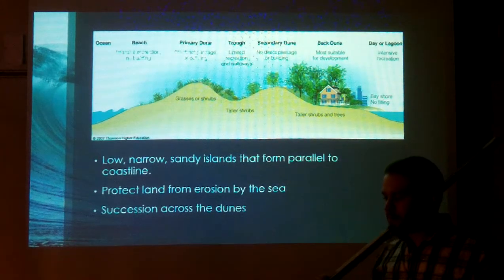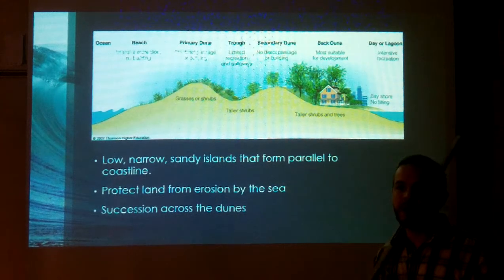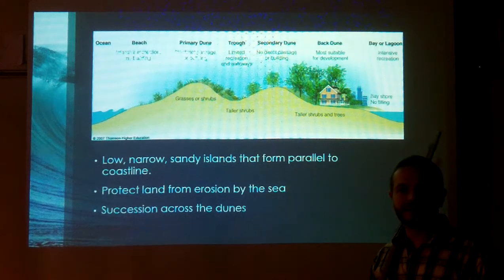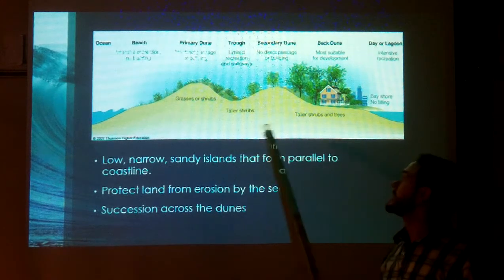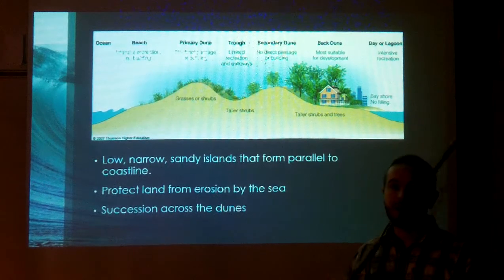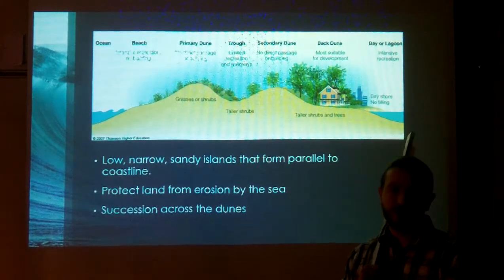So what happens is we build there, we find that, oh no, the sand is moving away from our buildings. We better add more sand. We better protect these shoreline buildings. Well, nature never meant that barrier island to stay there. It is going to move. And eventually we have to decide: are we going to continually add more sand to this dune, or just let these buildings go, because these things are designed by nature to move and to change.